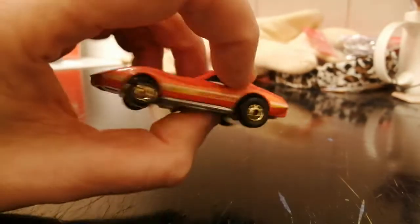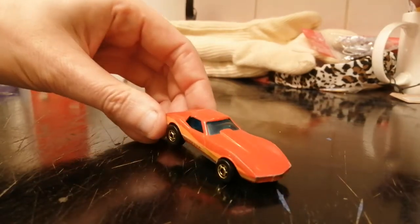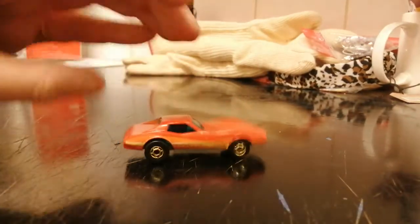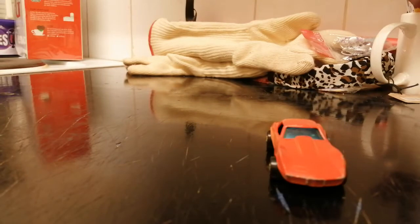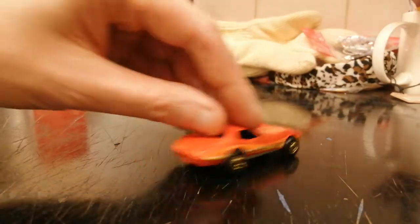this old. If I do have one, you can see even the fact that, look at that, even Hot Wheels still let you have a bit of springiness in your wheels. Anyhow, so there you go, that's Hot Wheels Stingray. They've done versions. I think they did a dark red and they did a black one in 2016. This casting is still being used today. Crazy to think, isn't it?